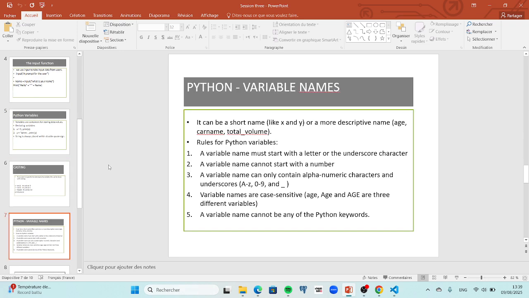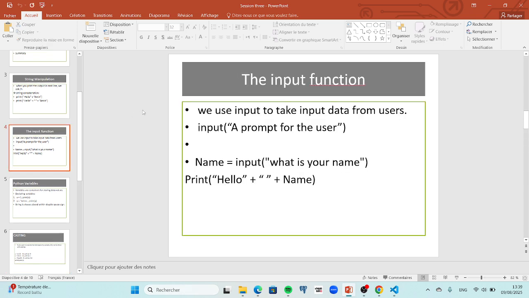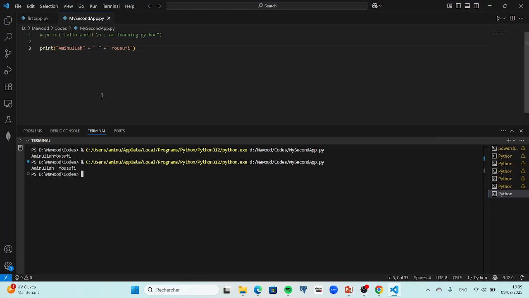So another concept is called the input function. It means that till now we only displayed the output to the console.